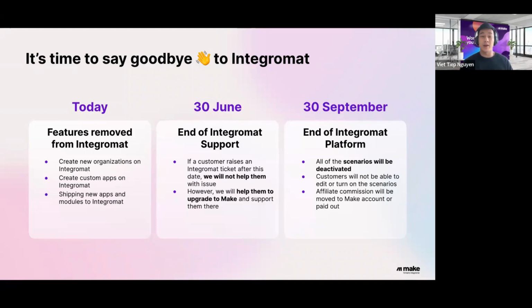And 30th of September, our big date, is the end of the Integromat platform. At that time, all of the scenarios that you have active, running, we'll deactivate all of them, and it's a sunset of the Integromat platform. You will not be able to edit it or turn it on. And there are a couple of questions regarding affiliates. So the affiliate payouts that you have on Integromat will be either moved to the Make affiliate dashboard or will be paid out before this date.